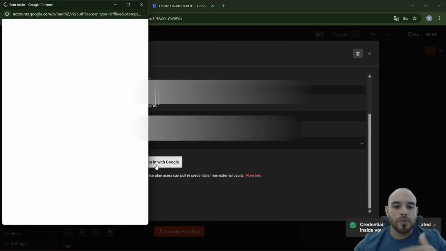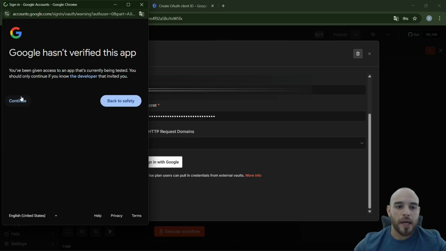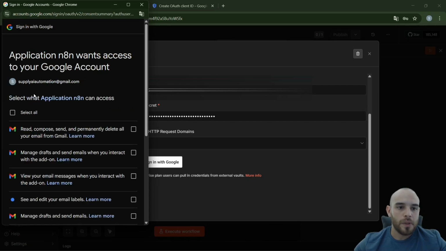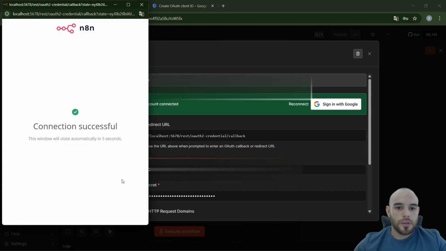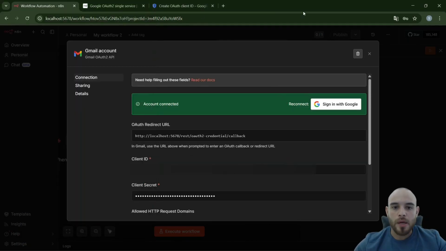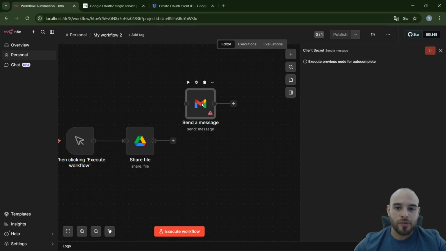So I'm gonna use sign in with Google. Once again, the same thing, guys. You have to hit continue again, select all once more, and hit continue. You can see that it's green, okay? So this is the process. This is red because I have to choose something here.